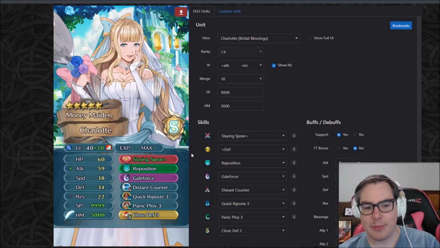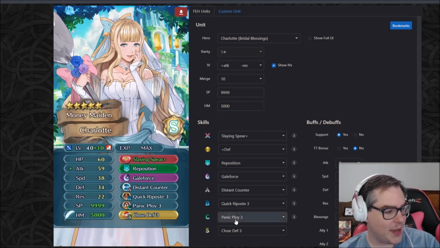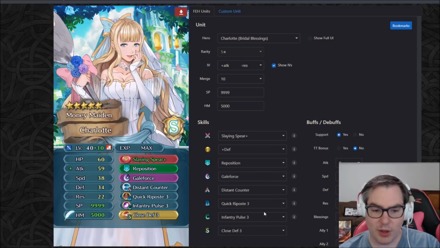We went with plus attack minus res just to kind of guarantee those kills. And we went with a Defense Refine instead of Speed, since I feel like what you're going to be fighting later is a little slower. We also have QR3 to kind of handle that instead. Alternatively, again, you could use Wings of Mercy, which does work really well. And we kept Panic Ploy because she's got 60 HP. Again, alternatively, depending on my team, I might use something like Infantry Pulse instead.